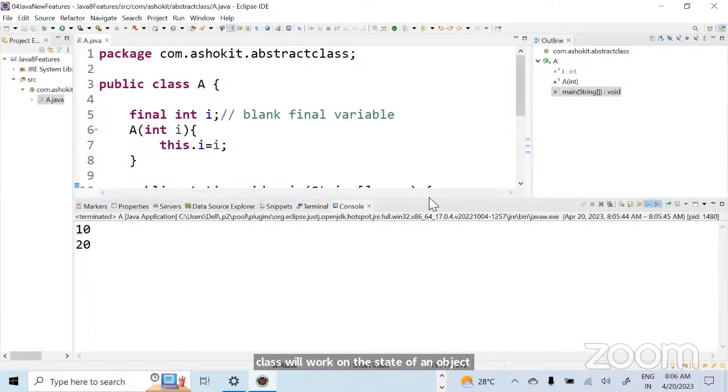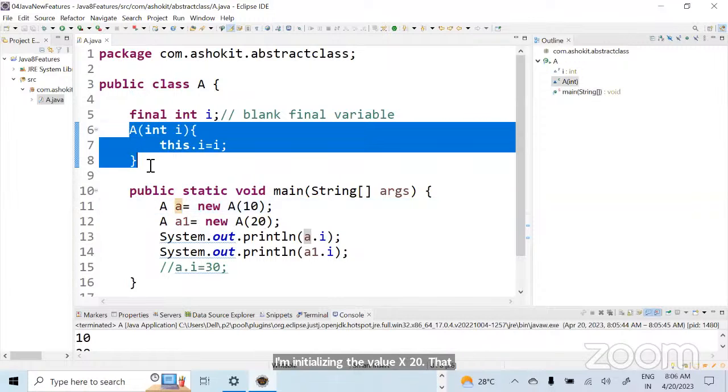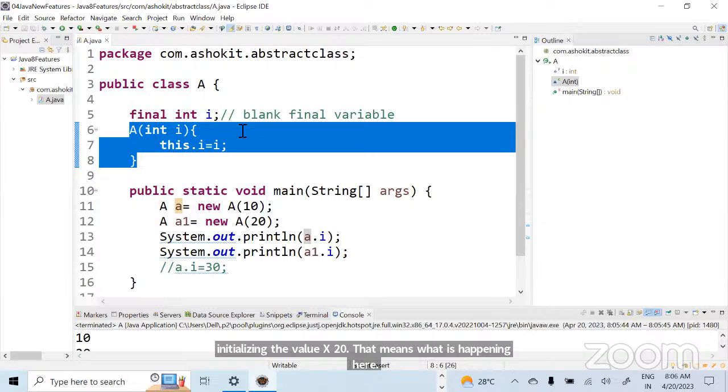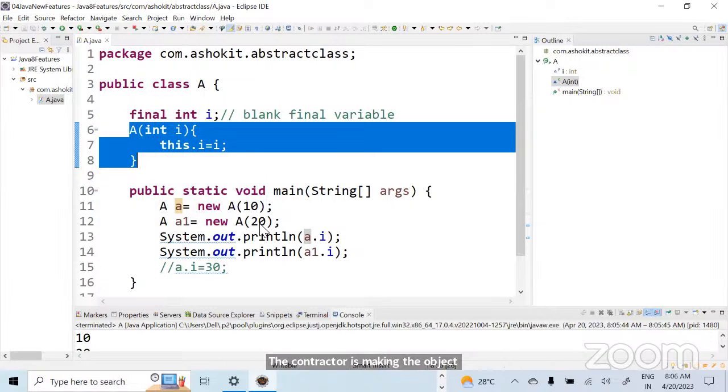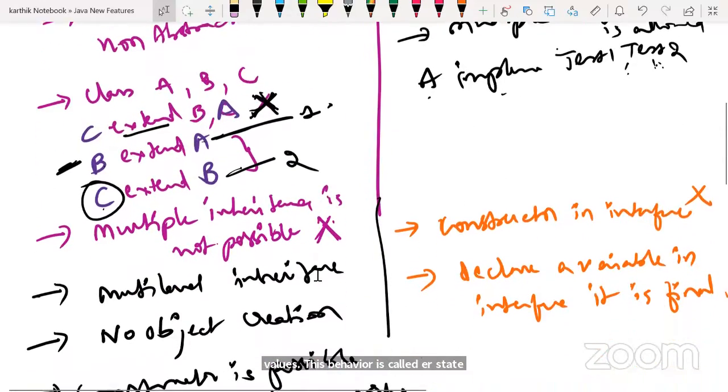Here I have two objects, A and A1. In object A, though it is final, I'm initializing the value as 10. In A1, I'm initializing the value as 20. The constructor is making object specific final values. This behavior is called the state of an object. So an abstract class works on the state of an object.